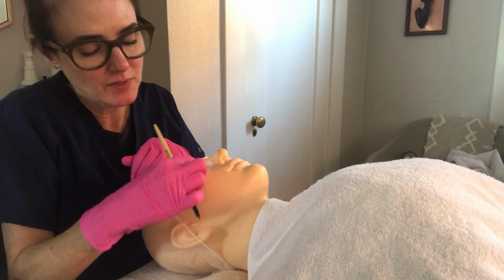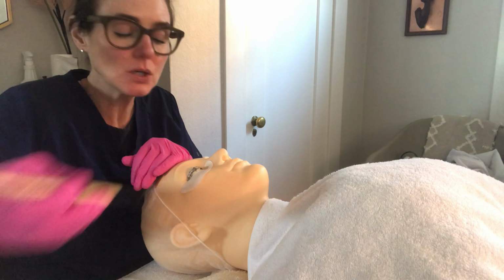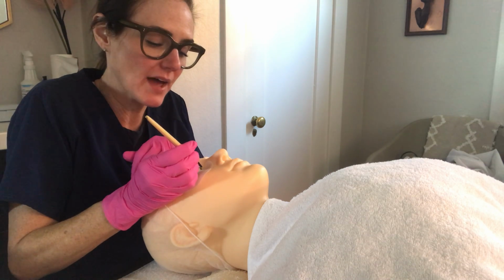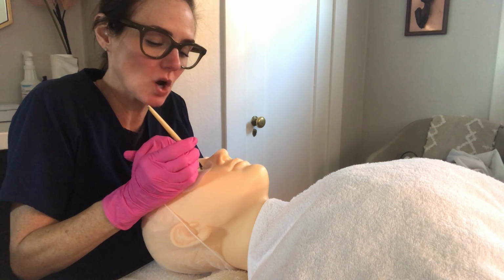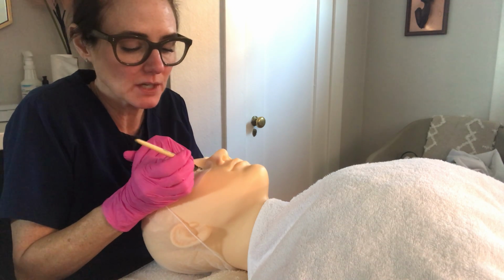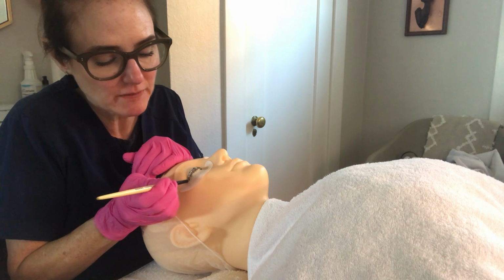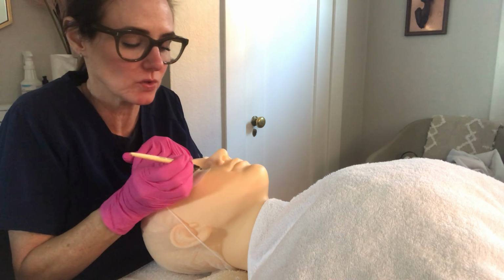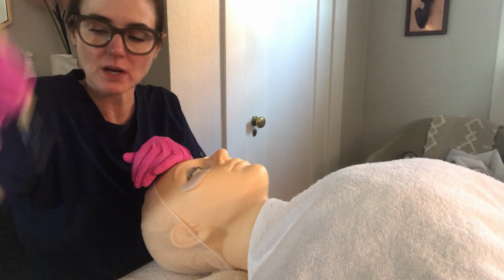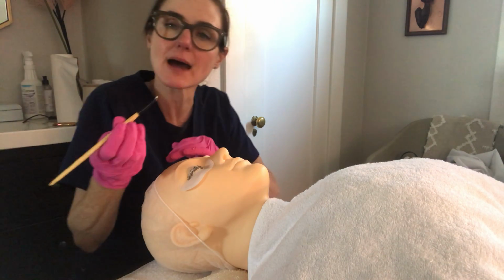So there may be a little smell to it, there may be a little tingle to it, but that's not a bad thing. And you just have to talk the client through, manage those expectations, check on them, make sure they're okay. Obviously, we're not going to be getting anything into the eye, but we are getting it to the root of the lash, and we are getting it 3/4 of the way up. And then we're going to go to the other side and do exactly the same thing.